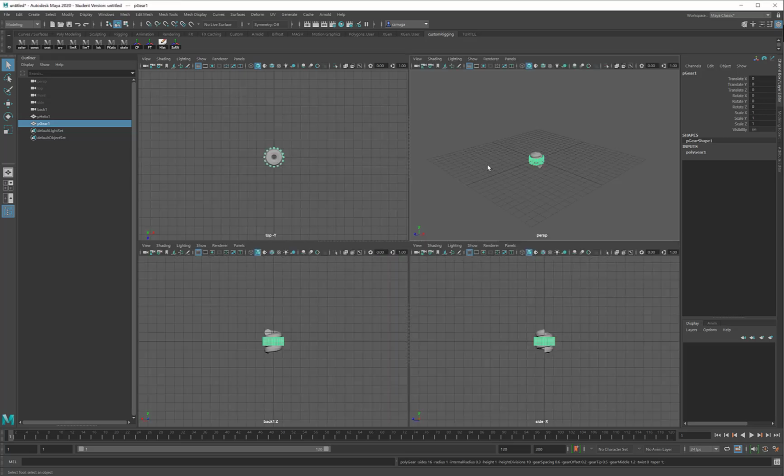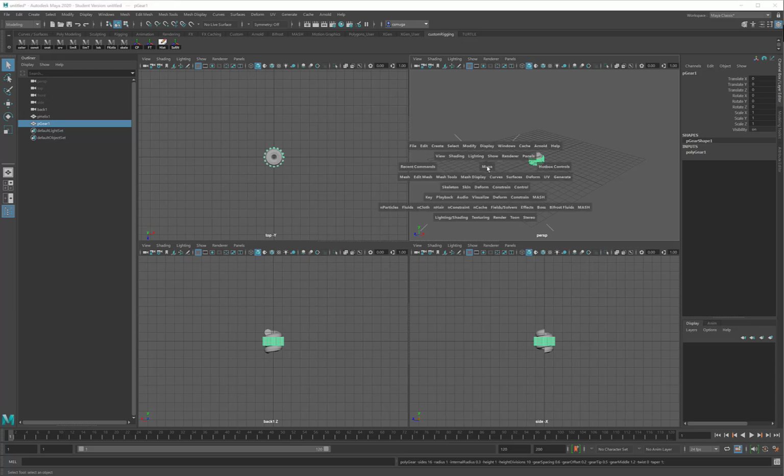And the second one is that when you depress and hold down, the spacebar pulls up the hotbox. The hotbox contains all of Maya's other menus and makes navigation a little bit simpler once you get used to it. So those are the basics for Maya viewports. We will finish up with some of their navigation features in the next video.